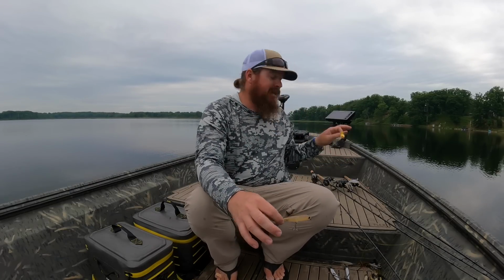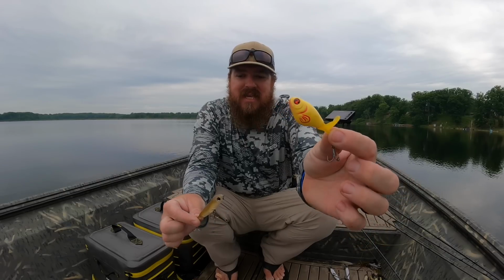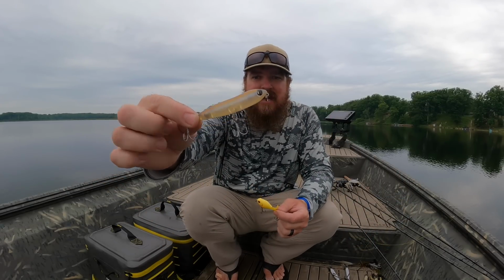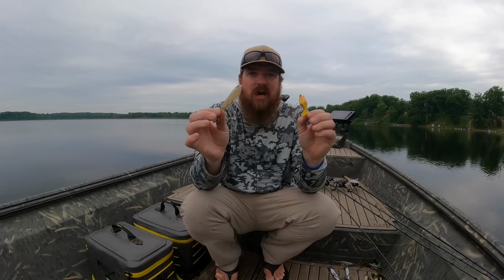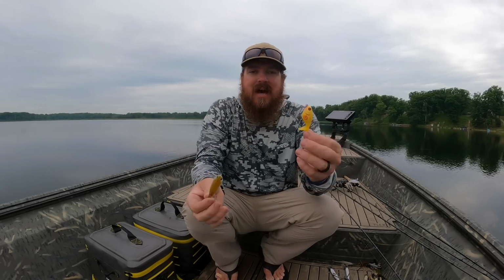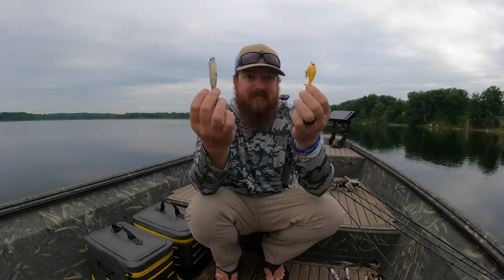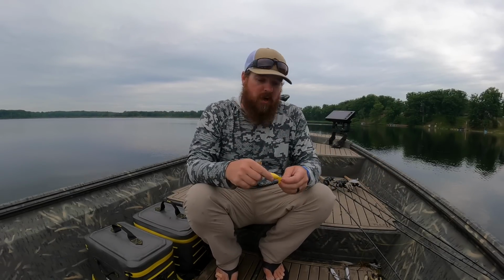They are crushing that Giant Dog X. So I wanna try the Whopper Plopper 60 and then that little Cultiva Zippin' Ziggy. Both make some racket, but both are very subtle presentations. This one has that high glass sound, and then you know what a Whopper Plopper sounds like, but the 60 is super subtle. Let's find out if they'll eat it or if we need to stick to just the one.